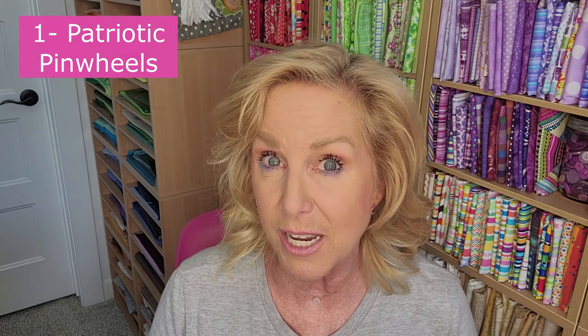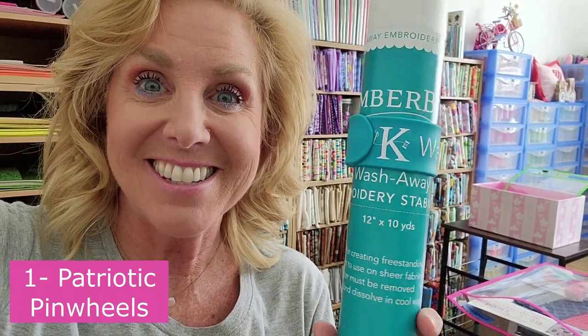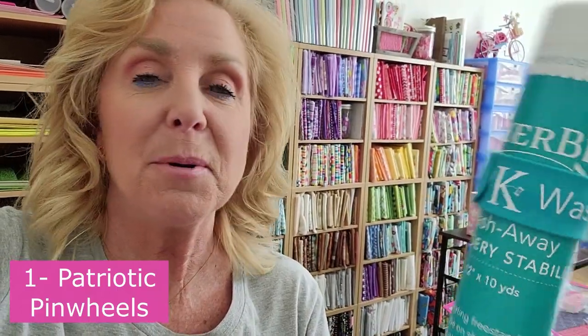And like I said, I'm going to bring you over to the computer in case you choose to merge them. I'm going to put all three in one hooping. I believe I can do it in a 5x7 hoop. And I'm going to be careful what I'm merging, because I want one of them to be a little bit different with the satin stitching, a different color. I want two of them to be blue and one of them to be red. So totally up to you how you do it. It would be faster if you did them all the same, but I'm going to separate mine a little bit. So let's go over to the computer. And one quick note, we are going to want wash away stabilizer for the pinwheel blocks. Wash away stabilizer by Kimberbell.